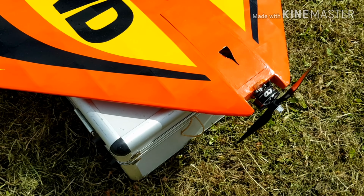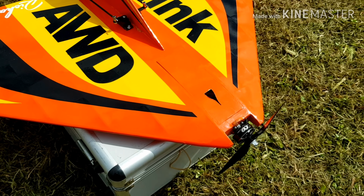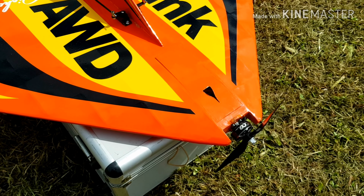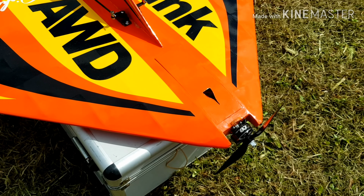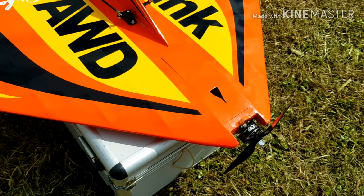The battery is a 460 mAh 3-cell LiPo with a 20-amp ESC. Right, that's pretty much about the model. I'm gonna give it a whiz.